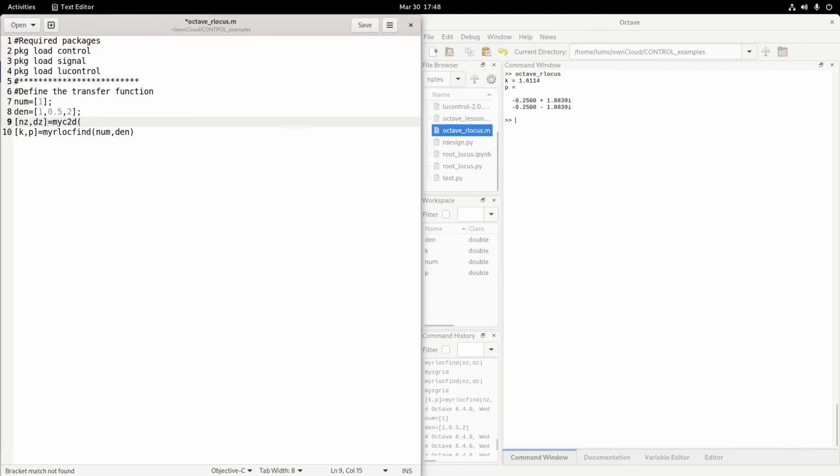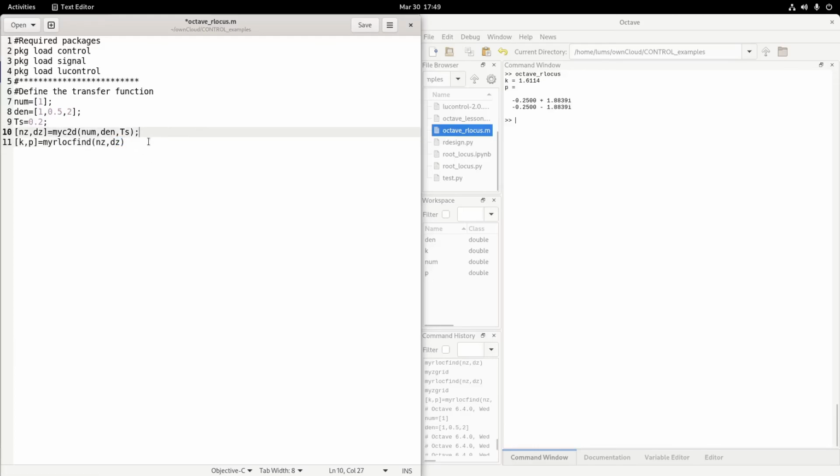So what I will pass? The numerator polynomial, denominator polynomial, and the sampling time Ts. So here I need to define Ts. So let's say 0.2 seconds. So now here I have nz dz of the discretized transfer function. So let me pass nz and dz.